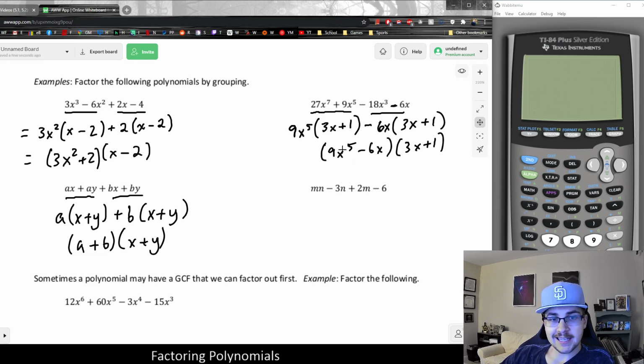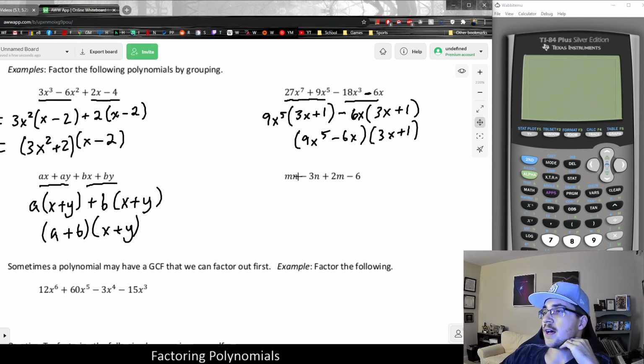And technically, there's actually more I could have done, because if I'm looking at this factor, I can see that there's still a common factor in here. And whenever you have a common factor, you should factor it out. The instructions didn't say to factor completely, but we'll talk about a general factoring strategy later. And sometimes there's more that can be done even after the first couple steps. And this should be a B. I just realized my B is kind of looking like 6 right now, so I apologize for that.